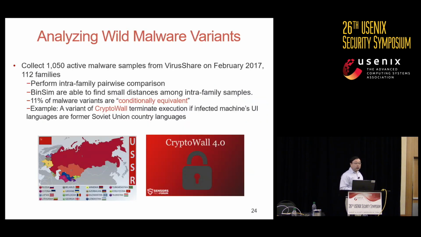Just one slide. We also analyzed a large number of wild malware that we collected in February 2017. Here we want to show that in practice, conditionally equivalent malware is very common. For example, 11% of malware variants are conditionally equivalent, but dynamic-only approaches cannot detect this kind of thing. Another distinct example is we found a variant of CryptoWall, a very famous ransomware. It will terminate the execution if the infected machine's UI language is from a former Soviet Union country. That means the attackers want to exclude these countries from attack. So BinSim can find that these two different CryptoWall variants show this kind of conditionally equivalent behavior.